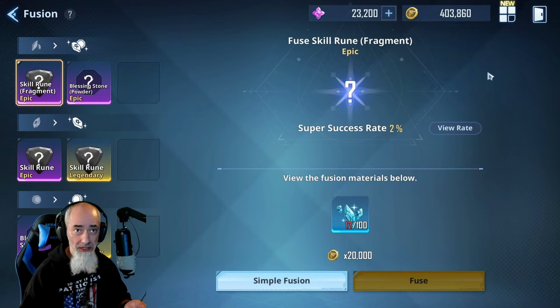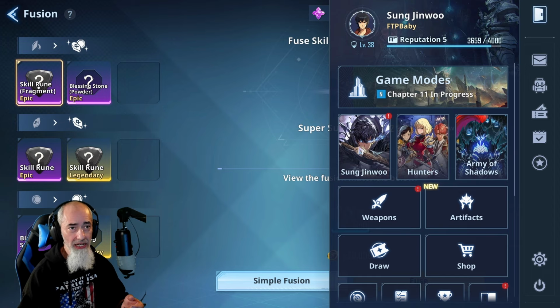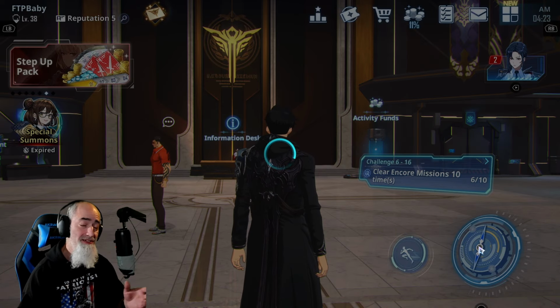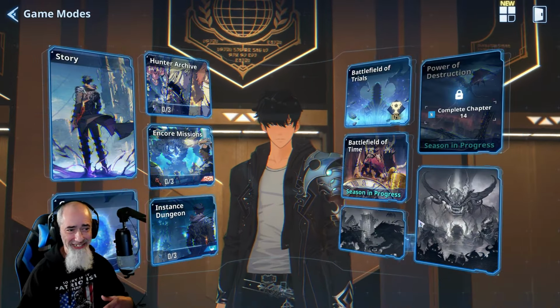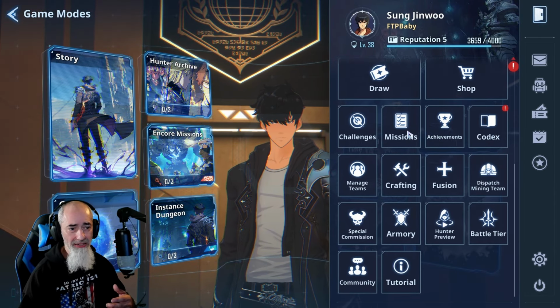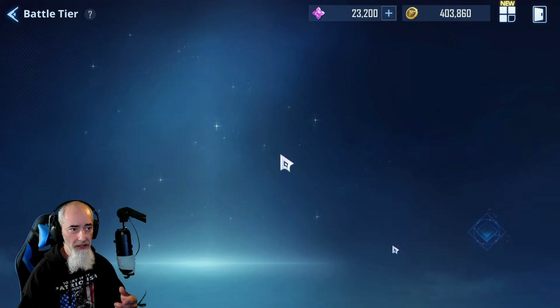Now, the next thing that was unlocked today was actually the battle tier. So this is pretty cool. We can click on this. Of course, we got our loading screen as always, right? But now we have the battle tier, which is actually up in here. My bad, guys. And you click on battle tier, and this is pretty cool.